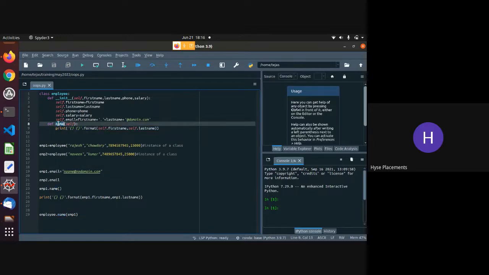Into this method we have to send the instance. As I already told you, if you're not sending the instance here, it will definitely throw an error saying zero positional arguments were expected, but one positional argument was given. So please send the instance into that method. That kind of error you will come across in Python. So now I'll pass the instance into that method as well by sending the self keyword into that method as a parameter. See, this is a parameter.